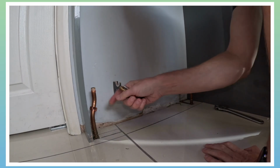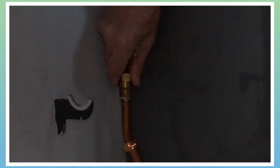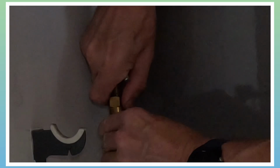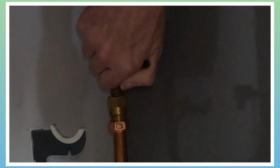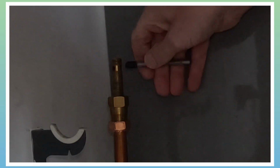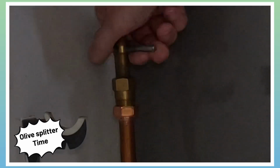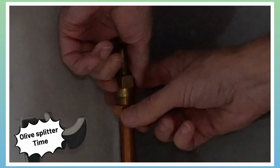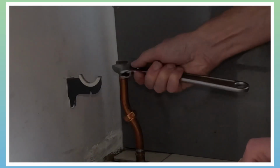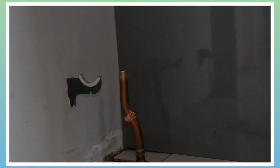I now need to take my olives off. So this is an olive splitter, so it goes on, it's very good. You push it on like that, onto there, and then you now turn this round and it'll pull the olive off. Saves hacksawing it. There you go, and we'll fit a new one. So just get the other side off.